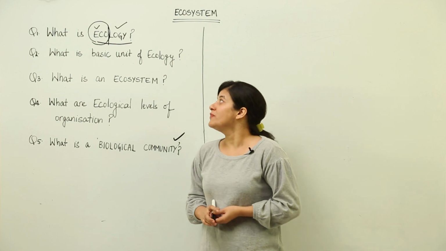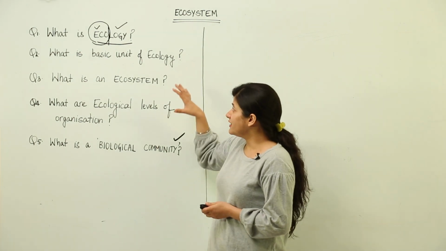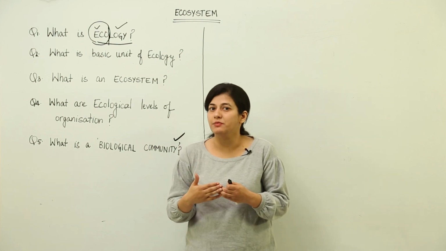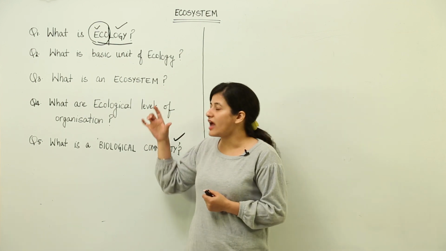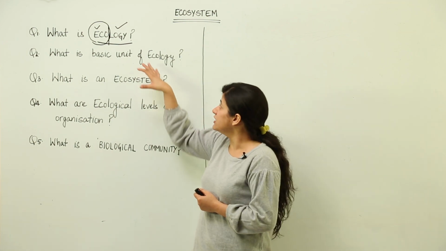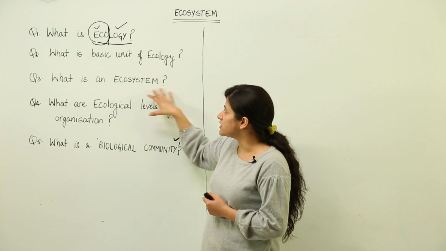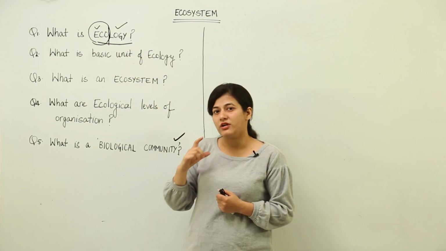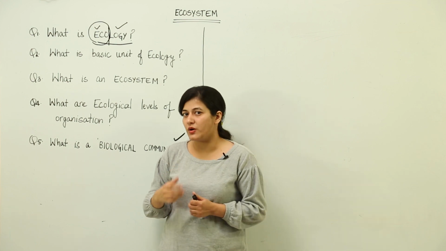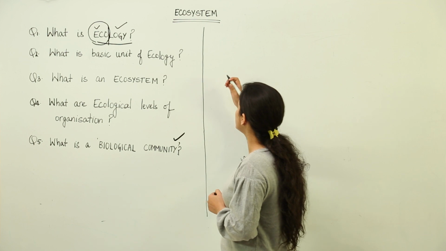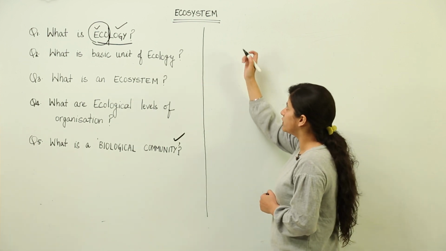So first of all, you need to know what a unit is, and why do we need to have a unit, so that our study purpose is solved easily, so that we have a unit through which we are studying the basic term, that is the ecosystem. Ecosystem study comprises the ecology. Now what is an ecosystem? Ecosystem would have further compositions that we need to understand. So we have various levels, or we may say various units that are part of an ecosystem.